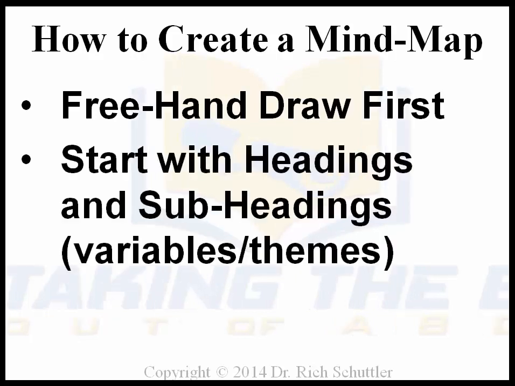Start with the headings and subheadings if you know them. As I mentioned, if you already have your dependent and independent variables, you already know where to get started. The idea then is, once you put those all up on your drawing, you can start to show other information that's related to it, and then start to show connections.